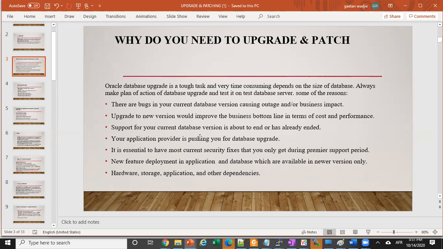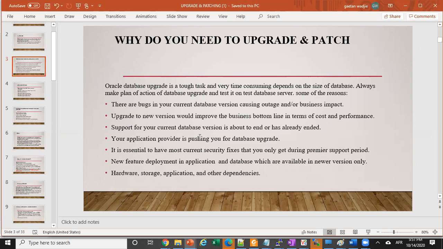So that's one of the first reasons. Now if they upgrade the application, part of the requirement could be that you, the DBA, also upgrade the database. Let's assume they're upgrading the application from 11.2.1.1 to 12.2.2.3.